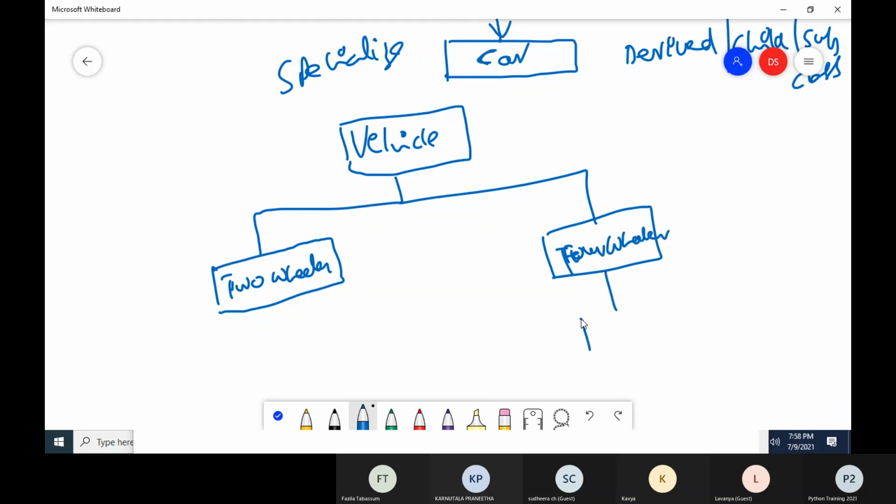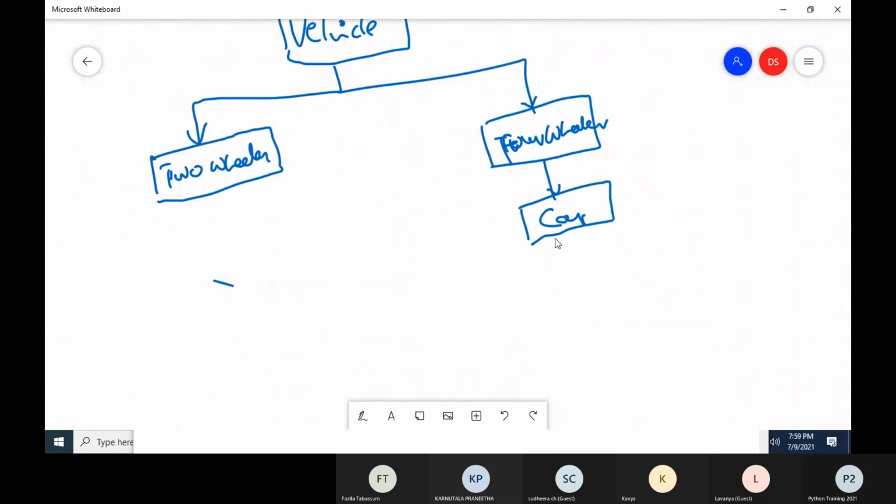Now in this four-wheeler there may be others, but I want to have a car. All of this should be natural. So I can say four-wheeler is a vehicle, car is a four-wheeler. That should be there, otherwise the diagram I'm making is wrong.